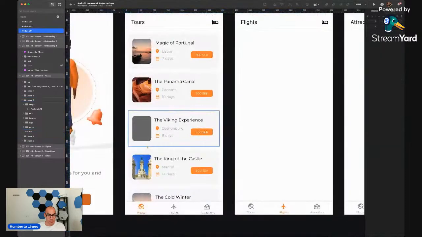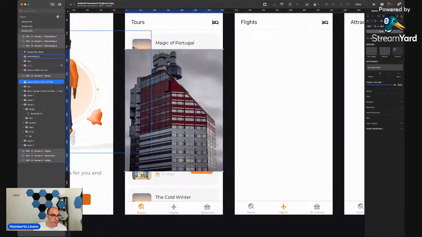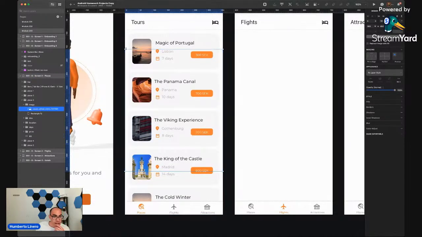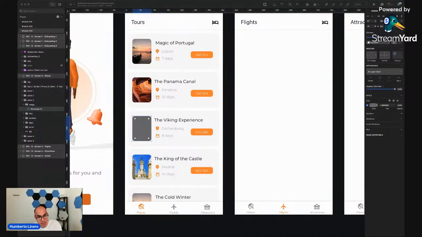There you go. This should go here, and now I need to make it smaller. Okay, actually it's too small to be even appreciated. Let me look for a better one. This one will be good.